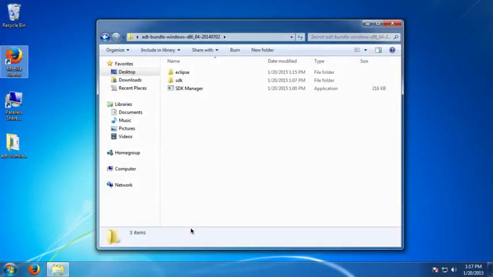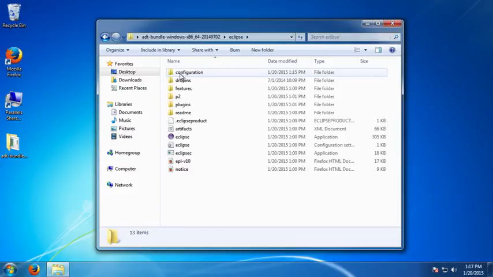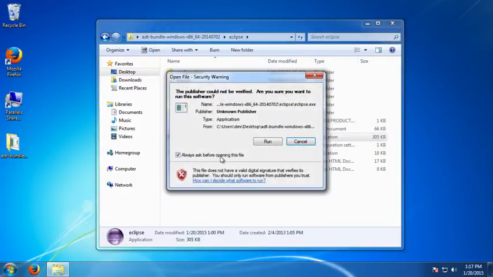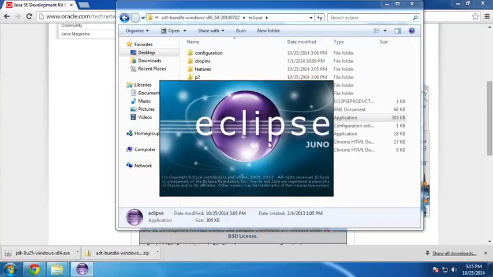So there are a few configuration options we need to do. Now we have installed the JDK and we've installed Android developer tools. So we're going to go into Eclipse. I'm going to click on the Eclipse menu from the ADT bundle folder we unzipped in the previous video, and double click on Eclipse. It may come up and say this, depending on how you've installed it, whether you've installed it as admin, etc. I'm going to click on Run.